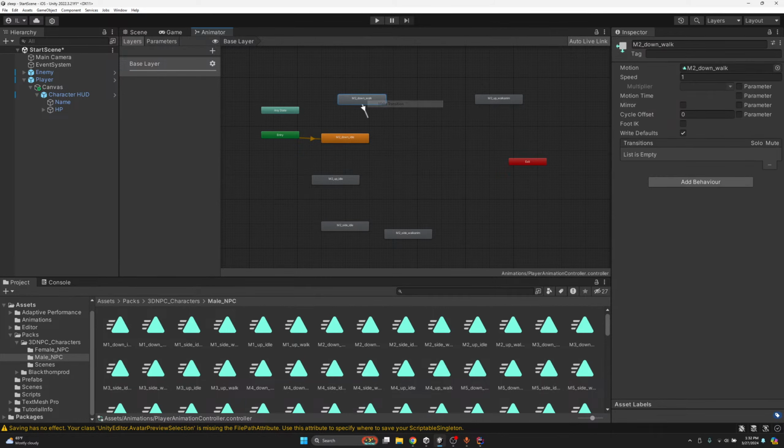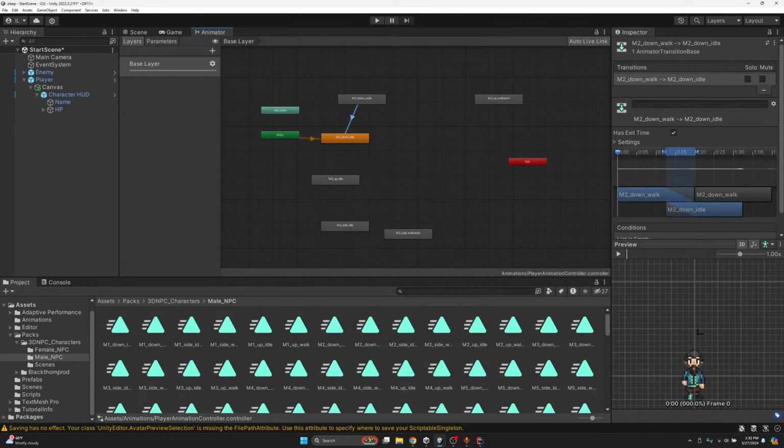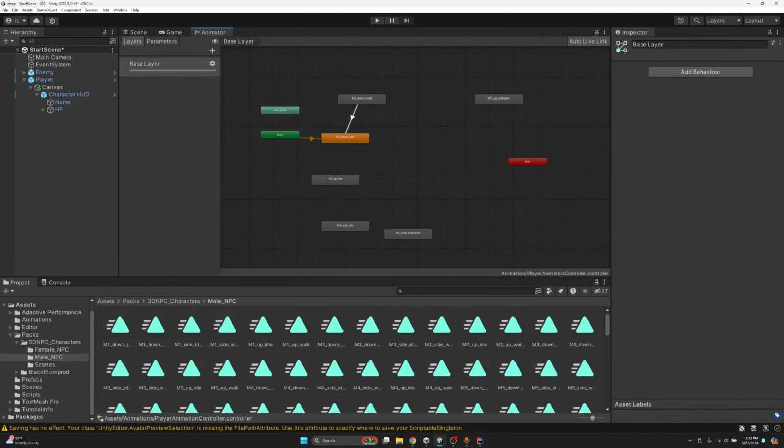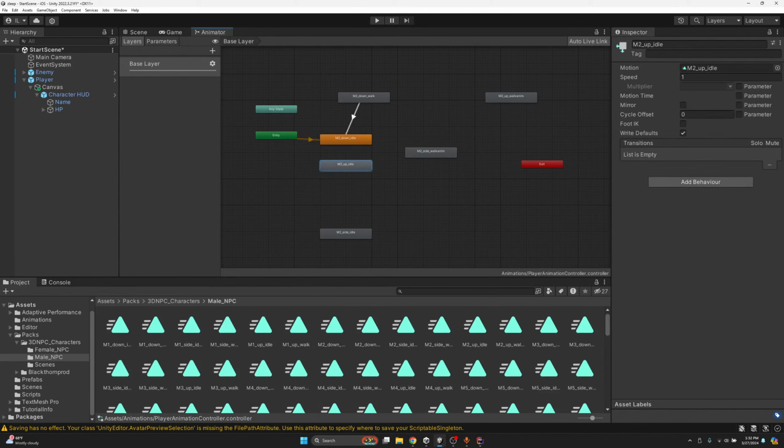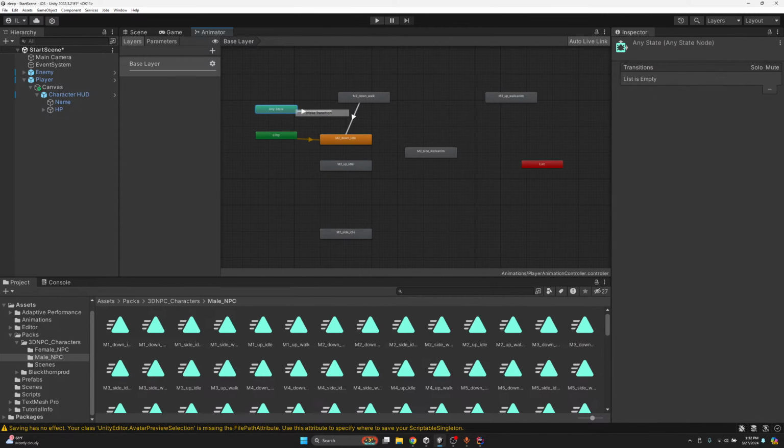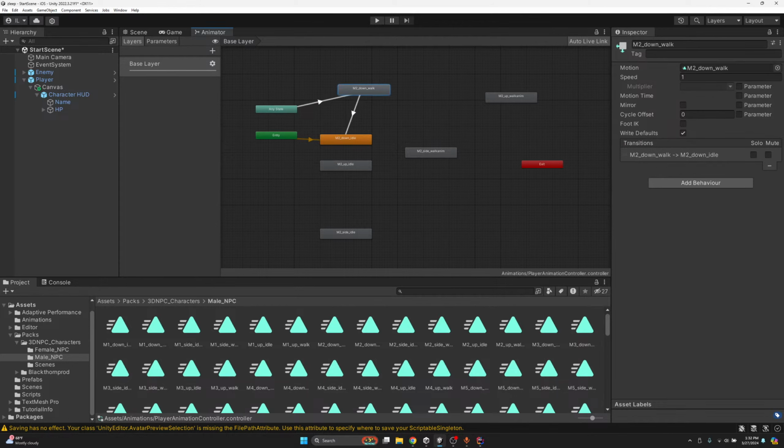Okay, so we know that if you go down, then you can also go back to idle. But you can technically from any state go to any state, now that I think about it. So really, it should be any state to any state.